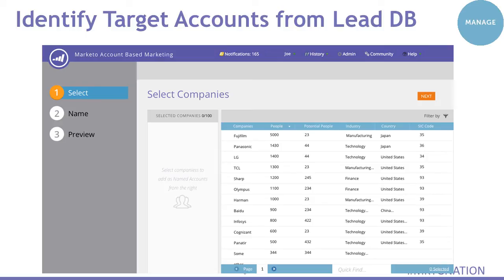Then if you're not a CRM user or a Salesforce.com user, or perhaps there's information in Marketo that's not yet in your CRM, we can define target accounts within Marketo. This is kind of a wizard that will help you through the steps of identifying all the companies or accounts within your database, how many contacts or people are within them, and how many potential people. Then I, as a user, can set who my target accounts are from within here.